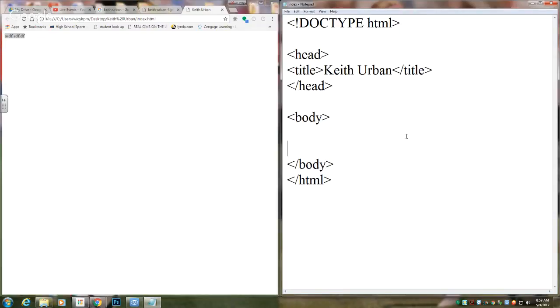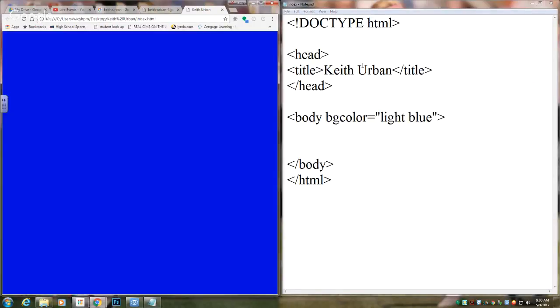All right. Background color. It's very simple. We talked about these attributes, how certain tags have attributes, and it goes tag, attribute, specification. So we're going to be adding the background color to our body tag. So here's our tag. We're going to type the attribute in there, and we're going to specify what color we want it to be. So I'm just going to go ahead and put, is light blue a color, guys? No. Did anybody ever try that? I've never tried it. Blue is a color. It didn't work. It just goes to blue. So I'd have to actually find the hex code, but instead I'm just going to use blue. That is fine, like so.